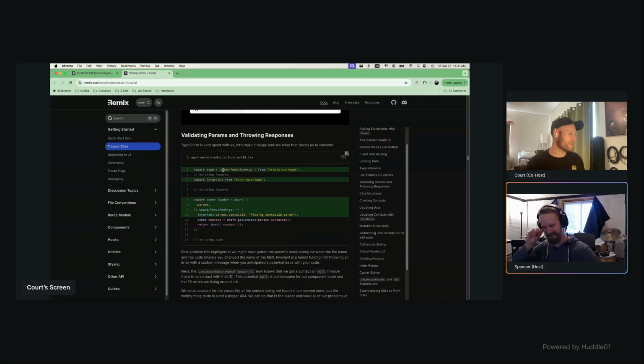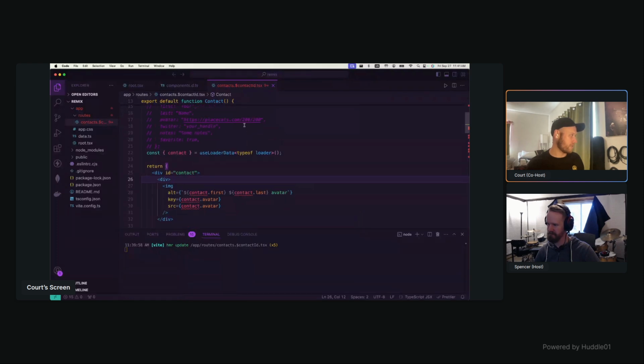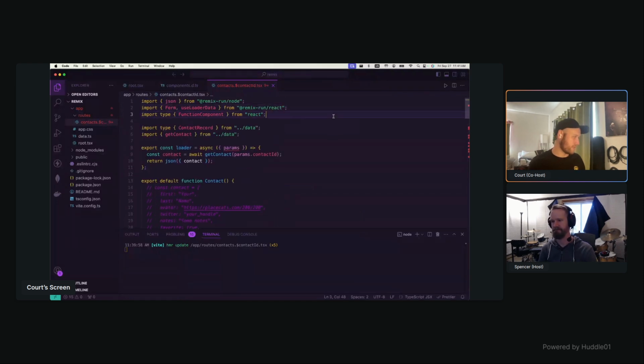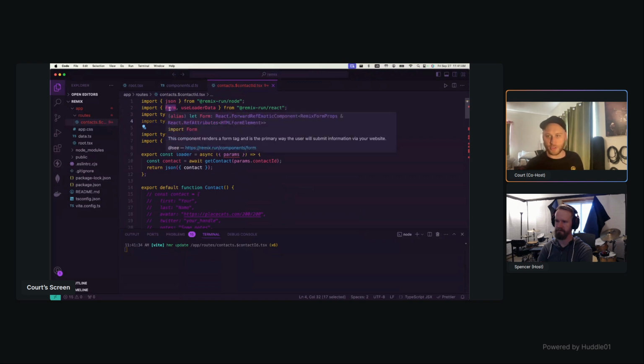Okay. Import type, loader function args. Okay, we'll do that. I'm starting to like this. Side note, at least, this idea that you import your types separately from importing actual components or functions or whatever.